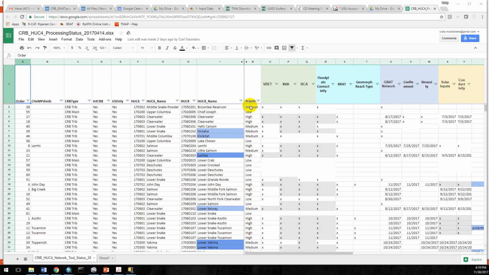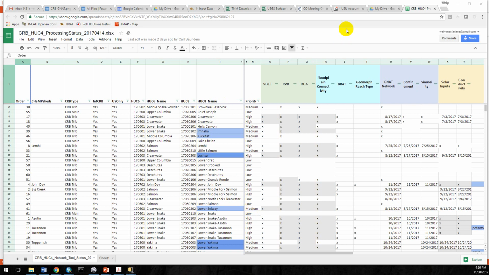But the idea is I want you guys to run it for all the high and medium priority watersheds, starting with high and then moving on to medium. And if it takes too long, I guess we could forfeit and not do the mediums, but in talking to Joe, I think we'll give that a try. So starting with the grain size mapping tool and then moving on to the hydrologic regime mapper. And that'll be just in Washington for the hydrologic regime.